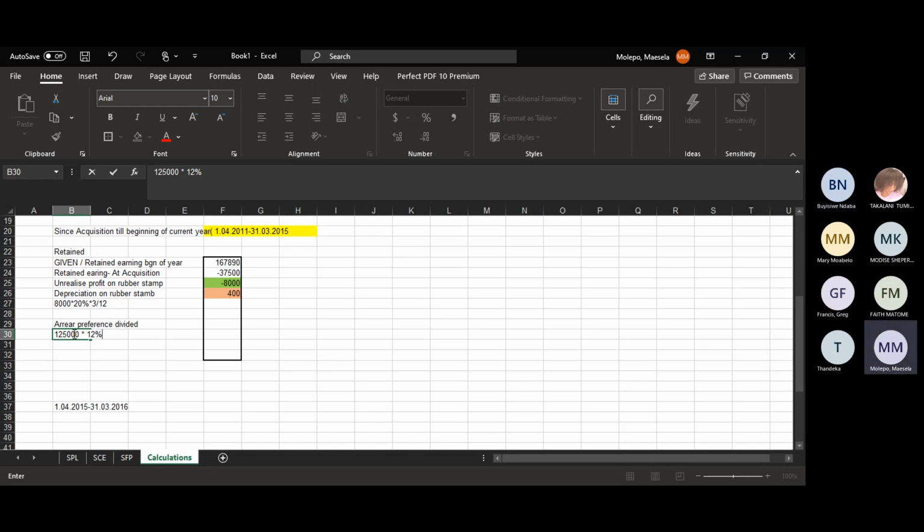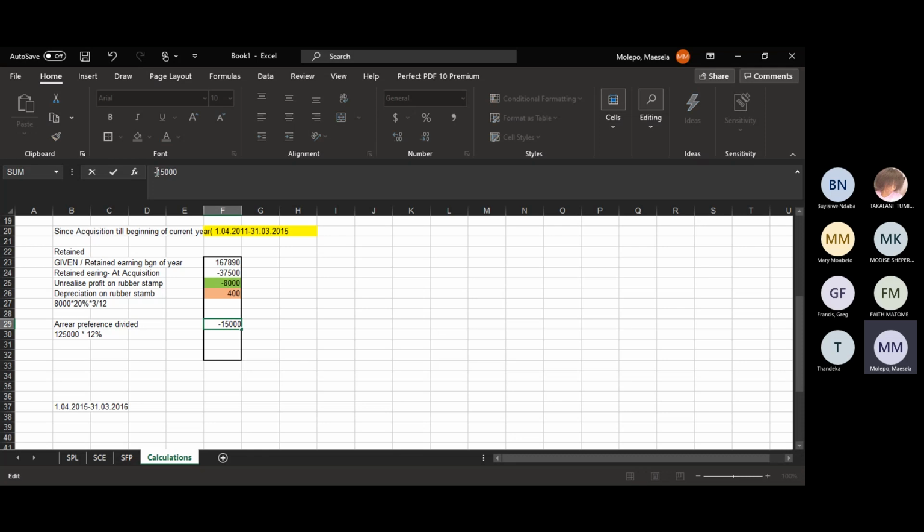They were also issued 125 in rands. So you must also note that sometimes they can say they issued 87,500 shares for the value of 125. So you have to take only the value multiplied by the percentage, not the number. The number is only for ordinary dividends. For the preference, we use the value. So in this case, we're going to say 125 times 12%, it gives us the amount of 15,000. So this 15,000, we're going to record it as a minus.